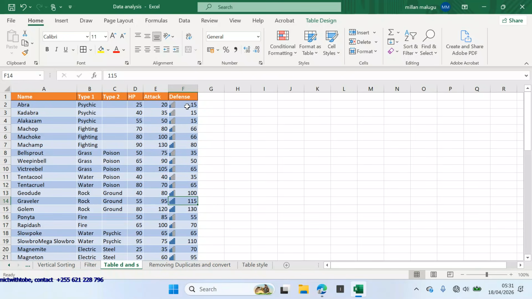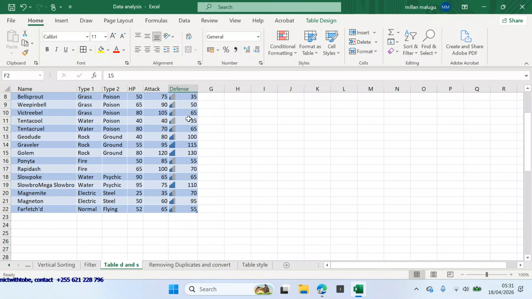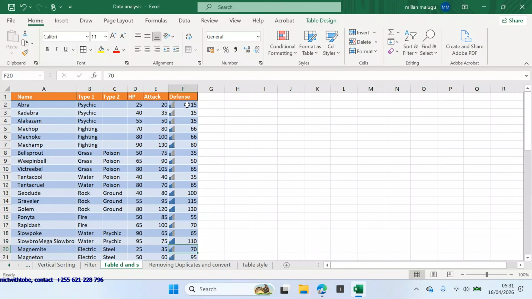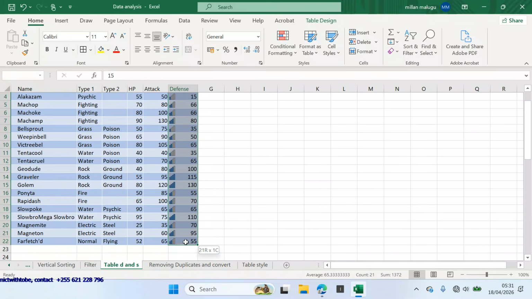But for this 15, the signal is likely to be off because 15 is very small. 70 here is almost half of the full. So that is how you can do it using icon sets.